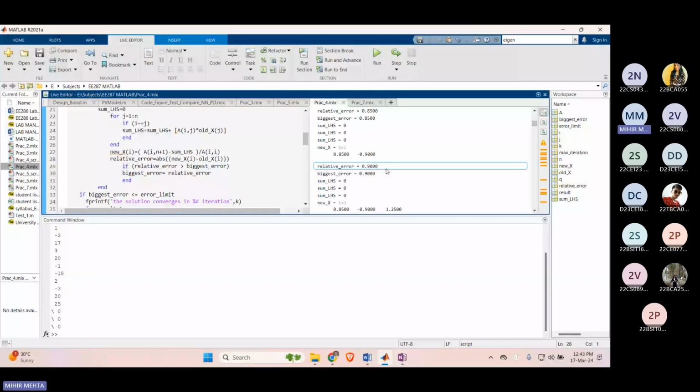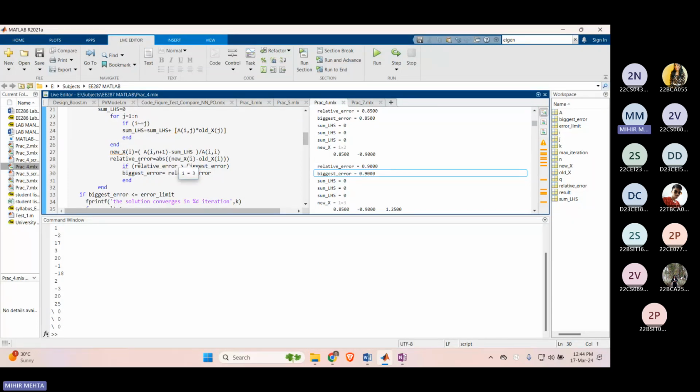Now again, looking at this if statement, it says that if relative error is greater than the biggest error. My biggest error was again 0, but the relative error is 0.9. So that is greater than the biggest error. In that case, I'll put this value in the biggest error and make my relative error the biggest error. So initially the biggest error, which was 0, is now turning out to be 0.9.